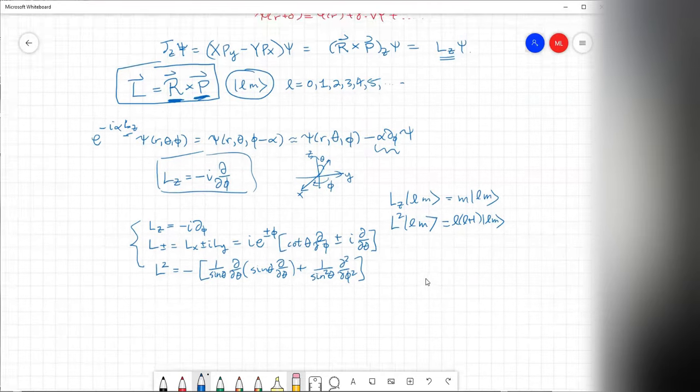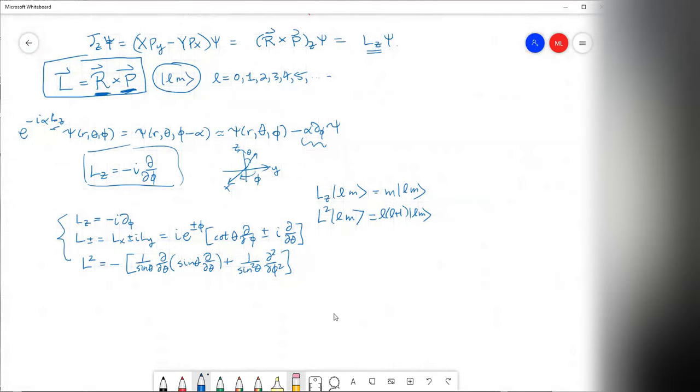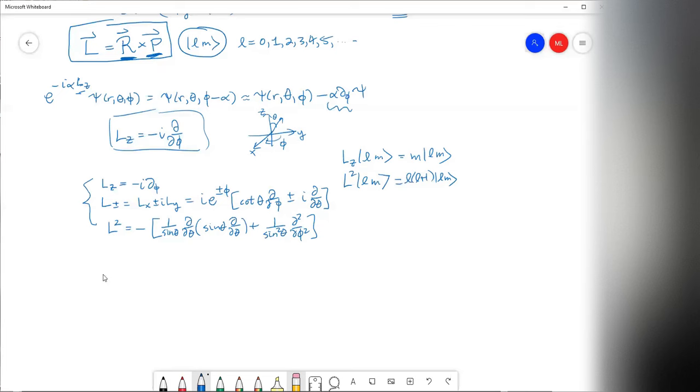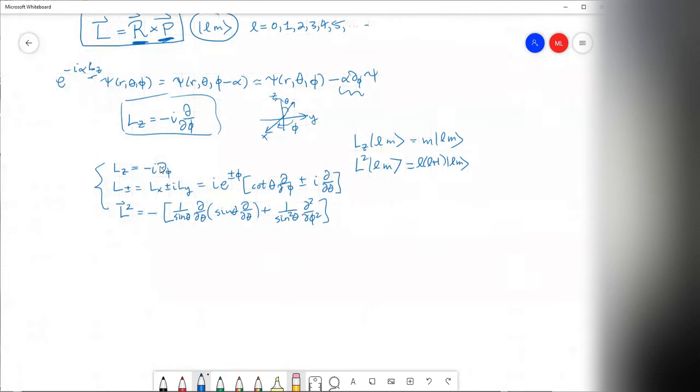Again, this is not so important, but we'll look at it in the homework. These are just the raising and lowering operators for angular momentum. This is the angular momentum squared, maybe I should put a little vector here, and this is the z component. They have some representation in spherical coordinates. This is what the operators look like in coordinate space, how they act on wave functions. I showed you the z one, and you can show this one. It's more complicated, but it's not that bad.